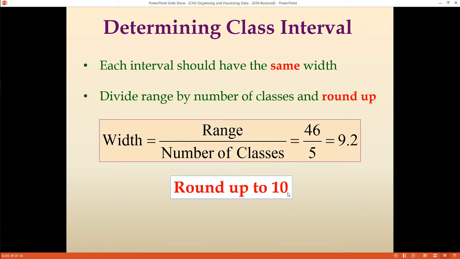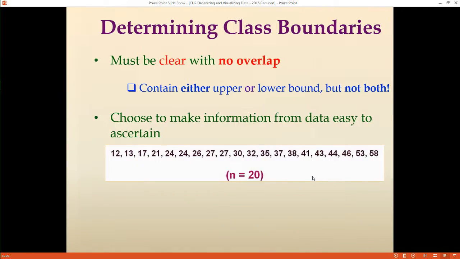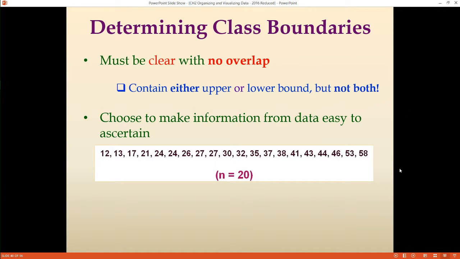That's a nice even width for it, right? Not exactly 10, because we can't have overlap. But that gives you a nice idea of how to put together your category definitions.